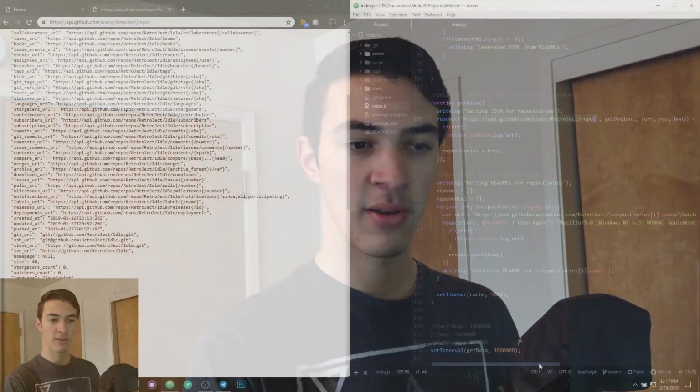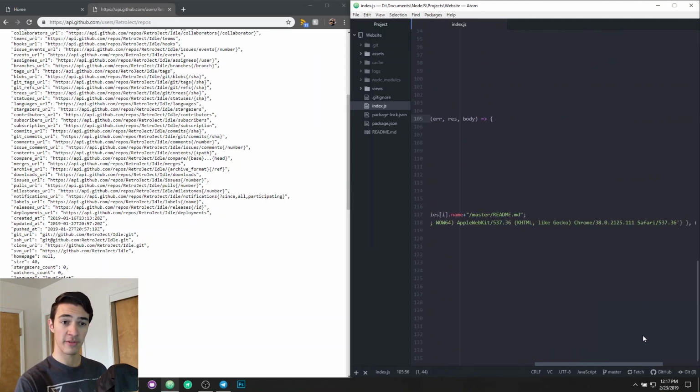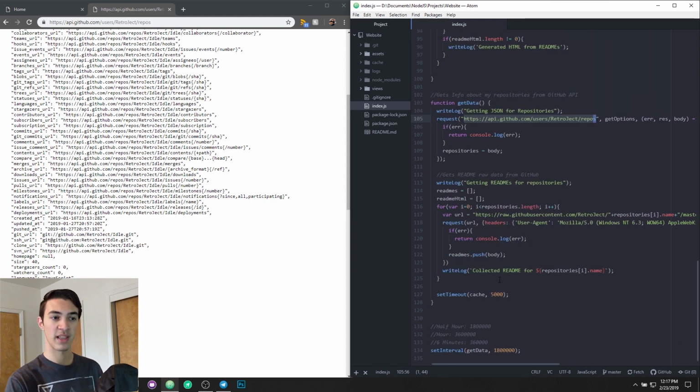GitHub's API actually posed a little bit of an issue for me. Since I've never done anything like this, I didn't really understand how it worked. But I ended up finding that to actually get a request from the API, you have to include this header called the user agent, which basically just tells the API that this request is coming from a web browser, which it's not, but we're gonna fake that it is. And then once it does that, it pulls the data, which is the readmes, the raw text, and shoves it into an array that I call readmes.